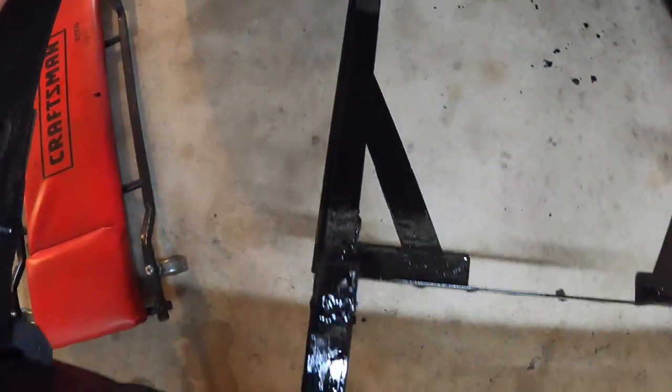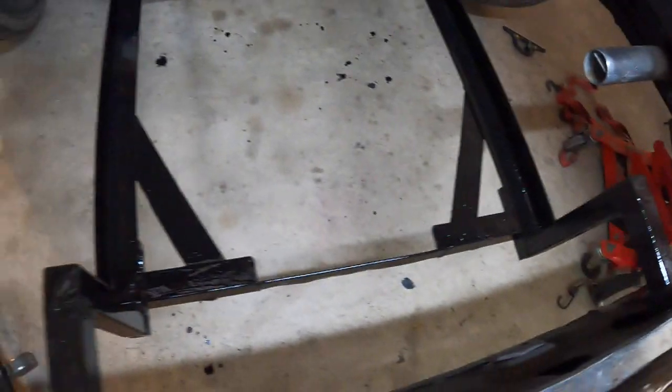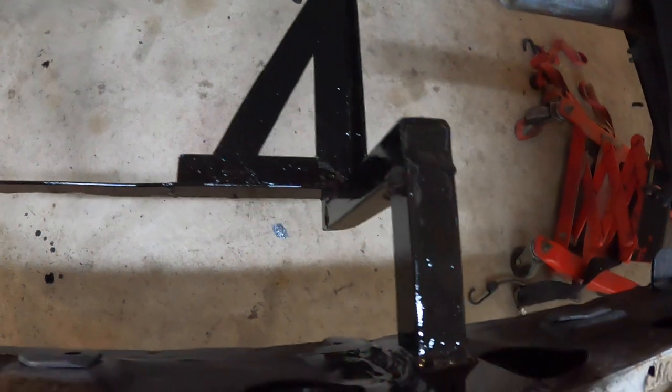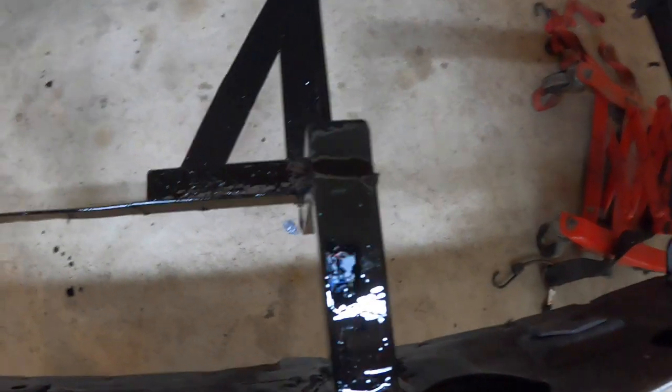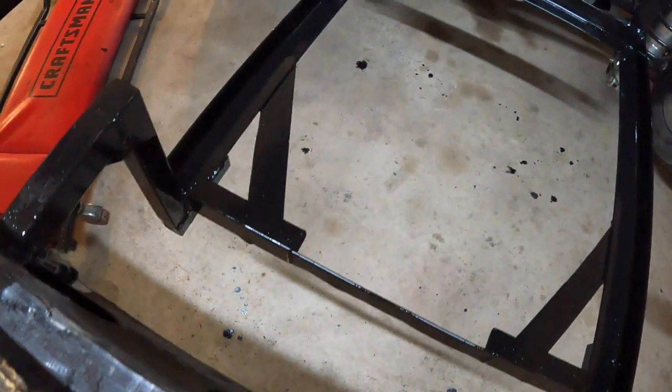Well, all right. That tank mount is done. I got it painted in pour 15 currently. And there, look at all that. Beautiful. Looks good. And then I also capped the ends where the tube would have been exposed. I cut some 3/4 by 3/4 and welded her up. Good thing about pour 15, it hides a lot of gross looking welds, which mine aren't that bad, but there's some that I'd prefer not to talk about.